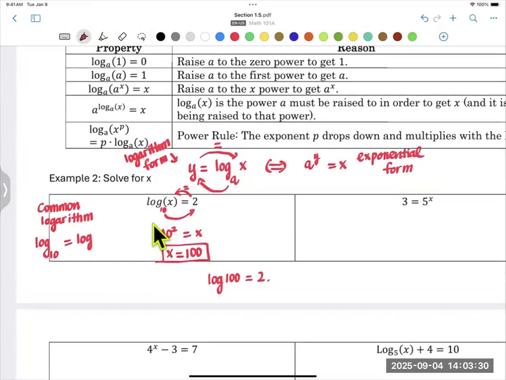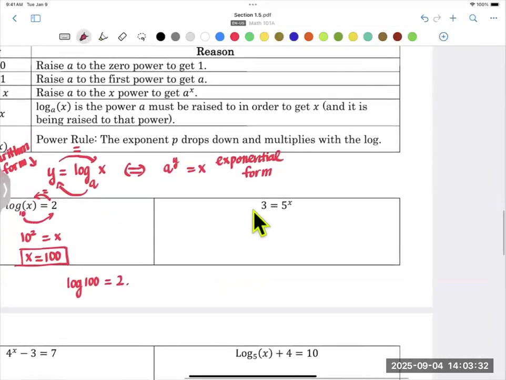Now let's take a look at the exponent. In this example, you have the exponential form, but you want to solve for x. We won't be able to write it with the same base like the example above. We cannot do 3 equals 3 to the power x, then x equals 1. This is 5, and 5 cannot be written in base 3. So what I need to do is apply the idea of the definition of logarithm. The exponent can be written in the logarithm form. So the base here is 5.